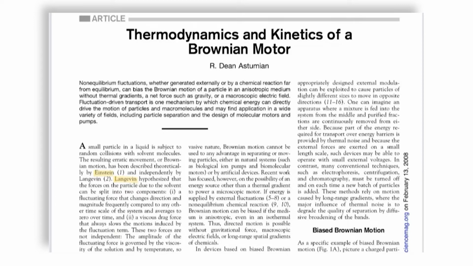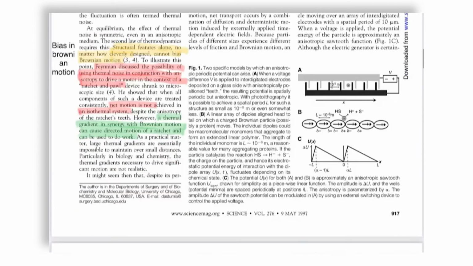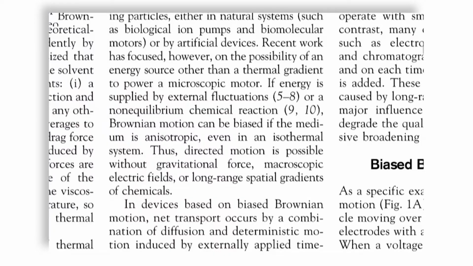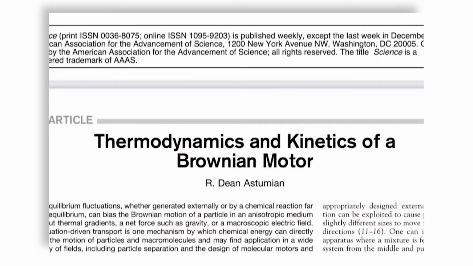So the paper itself is a funny paper. It is an article, but as you might have realized, this article is a review of a lot of different things. Now, according to the basic background, it's obvious that Brownian motion. So this is titled Thermodynamics and Kinetics of Brownian Motor, and it is from 1997. Yes, as the title might suggest, it is effectively putting two things together: Brownian and motor.